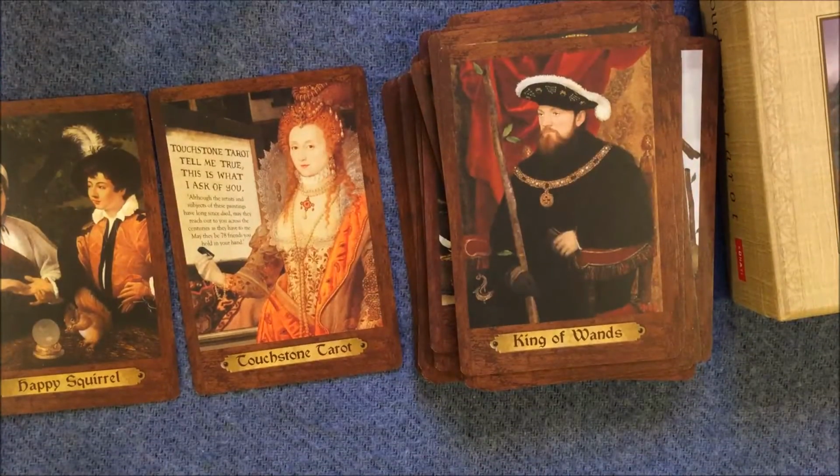You may have noticed an extra card in your deck and wondered what it was doing there. It's a bit of a tarot in-joke and was intended to be taken out for readings. I've been very surprised to find, though, that many of the limited edition owners, most of whom are very experienced tarot readers and collectors, have chosen to leave it in the deck. The Happy Squirrel tarot card first appeared in an episode of The Simpsons entitled Lisa's Wedding.